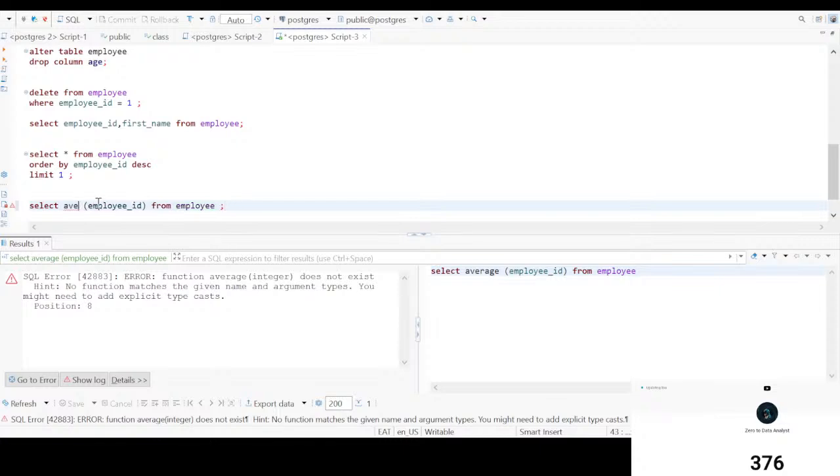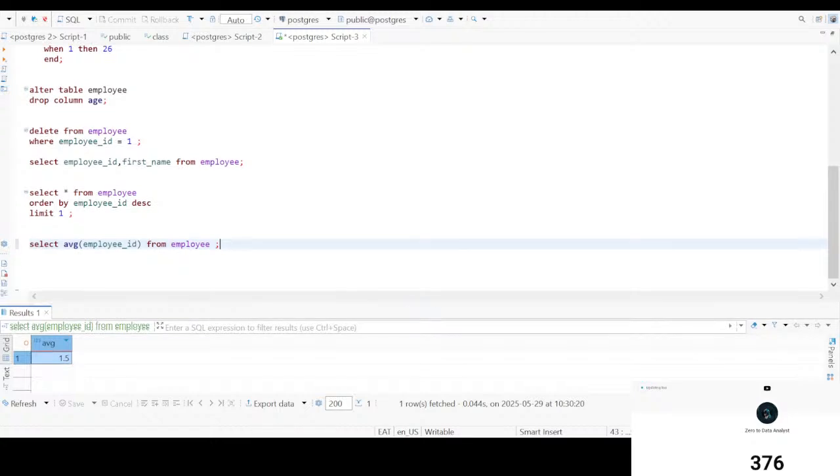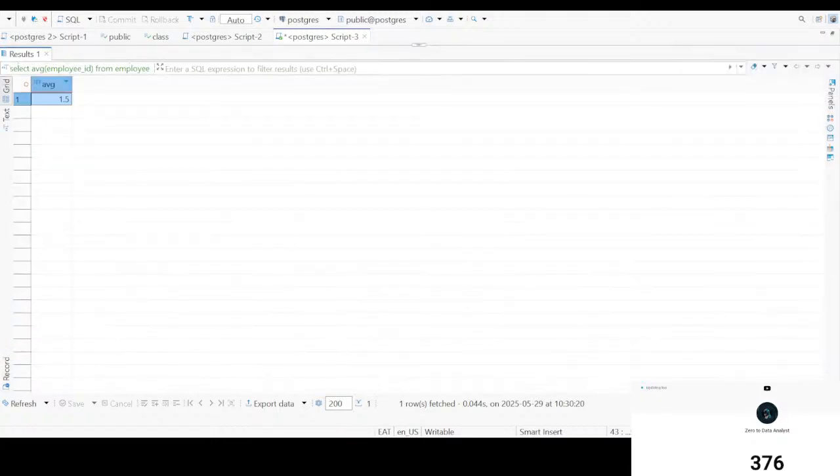Oh okay, if you see that, do not panic. Make sure you look at your sentence two times. What is wrong? We are not supposed to write the full word average. You have to put avg there. Make sure you use avg, not the full average. I was doing it in a hurry and forgot about that. So now once you run that, you see there you have 1.5.